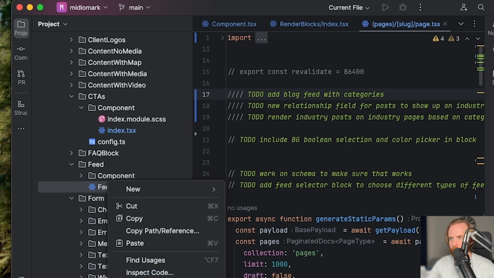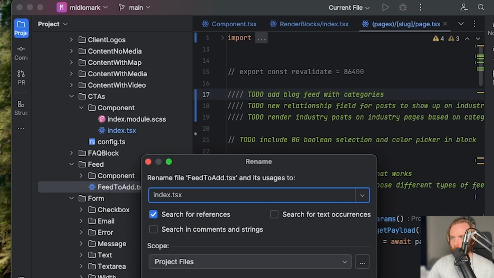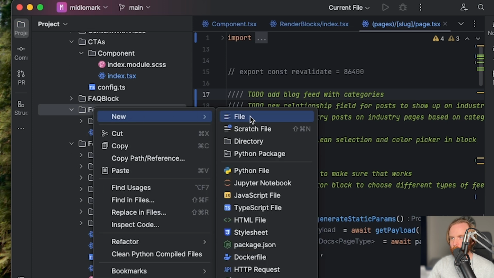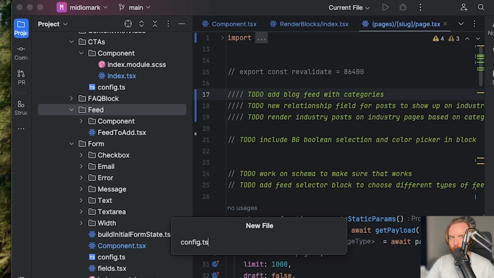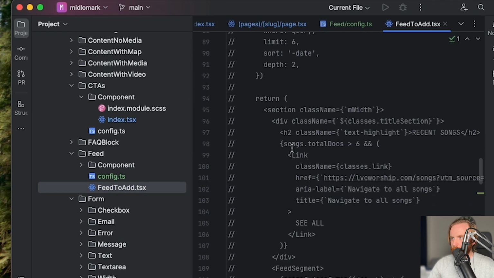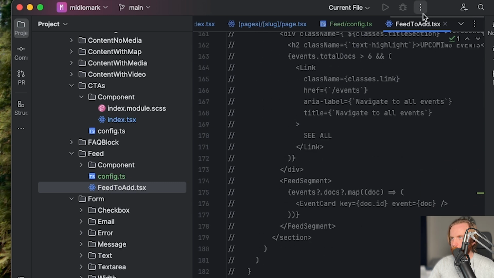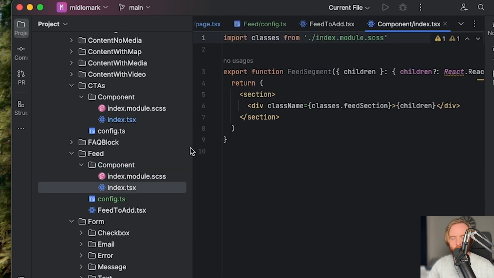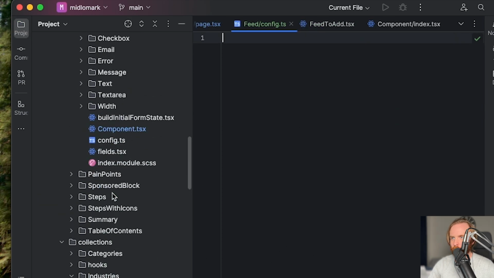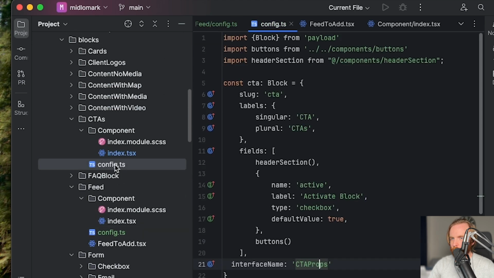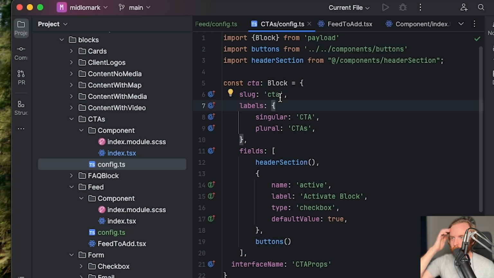Okay, so let's refactor, rename, and this is going to be index. No, it's not. Hold on, cancel. Oh, I need a config in here. Okay, so let's do a new file, config.ts. Hit add. So what is this? All right, so all of this is junk, honestly. Yep, so we will wait to delete that, but that would be the component. Okay, so all of this needs to be redone. Regardless, I need the config, and just to make sure, yep, okay, so I don't have any feed to add there. All right, so this is going to be a block, and here's the config.